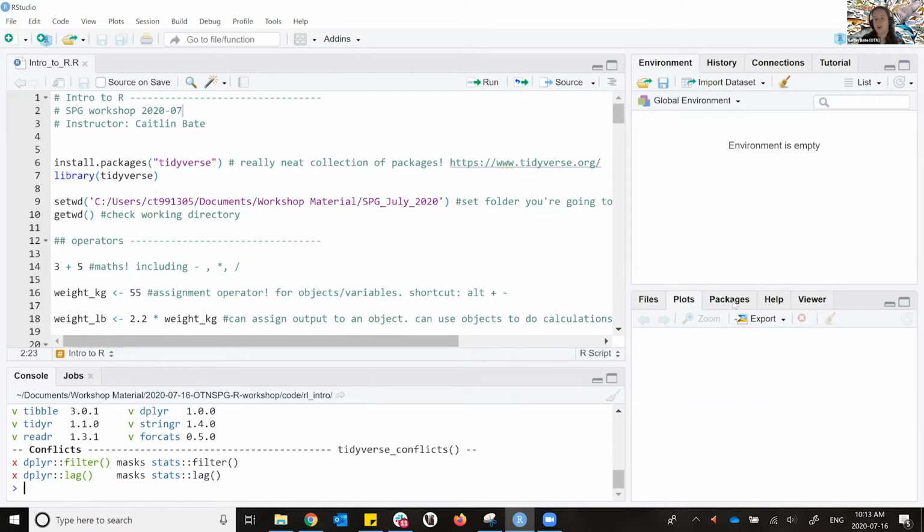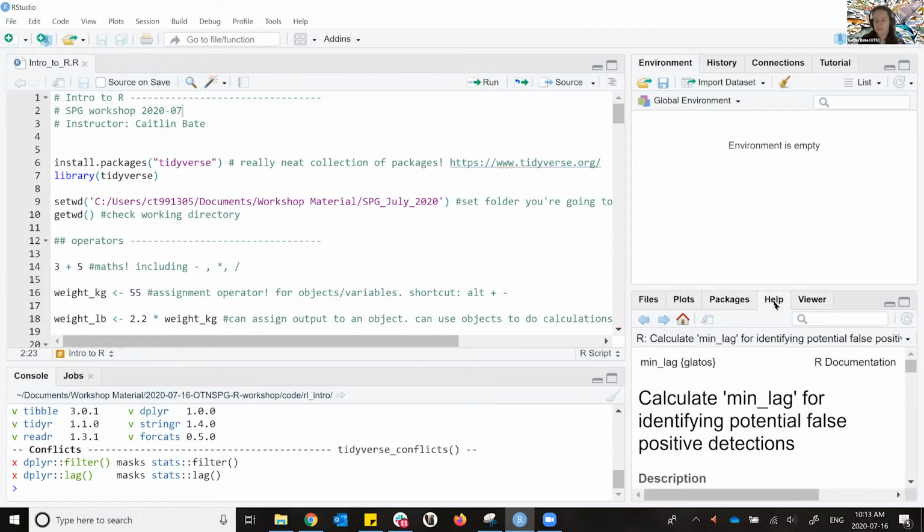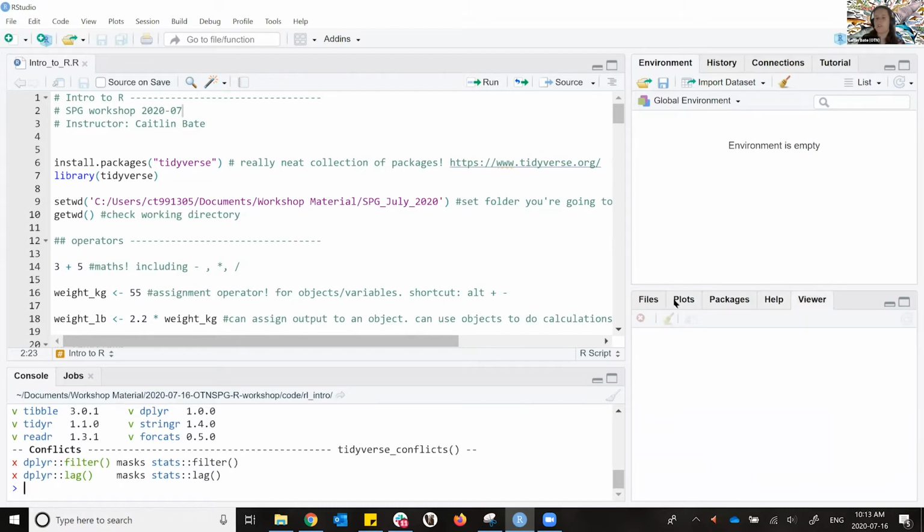Some of us have already found that there's a packages list where you can see all the packages in your user library and update, delete, etc. There's a help tab, and then viewer. I'm not sure what viewer does, but generally I keep it on plots so that I can see what pops up, but you can explore.